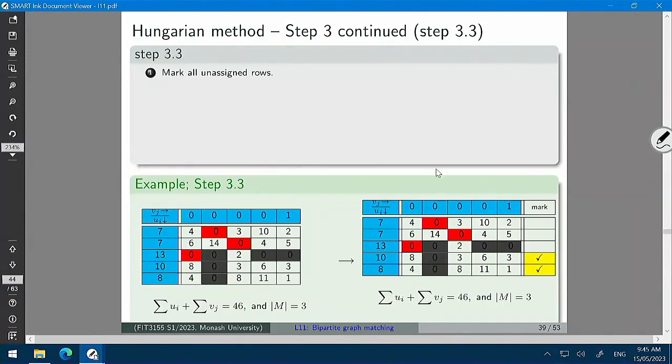But in this case, this was the state we were in. From the previous step, we assigned 3 and scratched out the rest, and none of the other numbers that are not assigned or scratched out are non-zeros, isn't it? They're not zero numbers. In the reduced cost matrix, the cardinality is 3, the summation is 46. We have not changed the UIs and VJs, so that won't change.